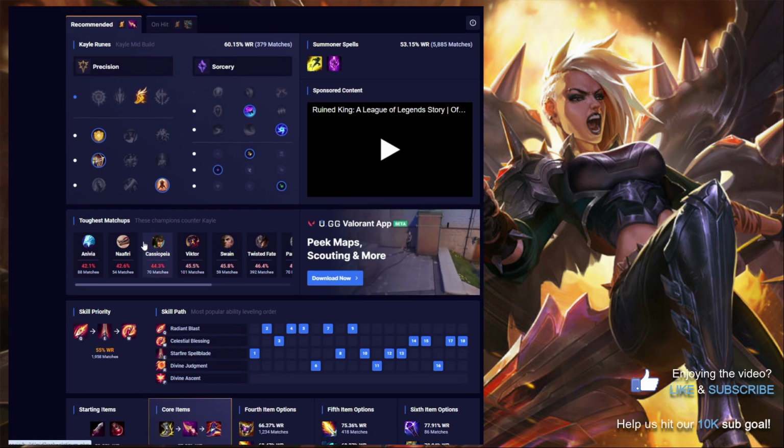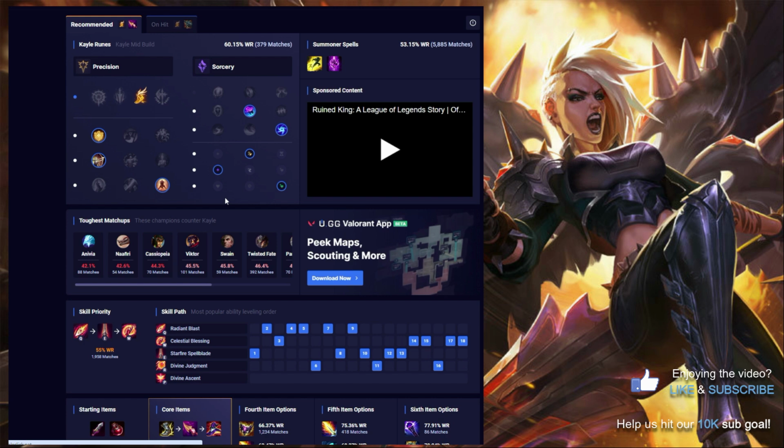She does have some tough matchups, so you have Anivia, Nerf, and Cassiopeia, which are going to be pretty tough matchups. So you're looking to ban someone, try and ban one of those 3 champions. I guess they just give her too many problems early in the game and even post level 6 with their wave clear and the ability to hold her in a lane or kind of hold her hostage.